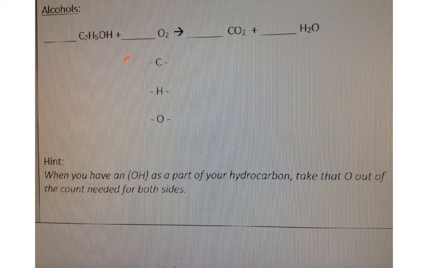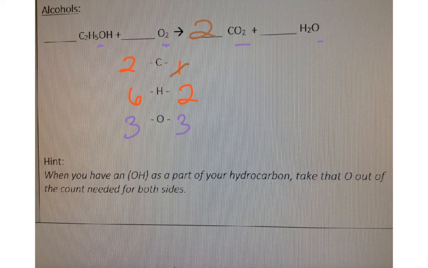So we're going to put a 2. We have 2 carbons on the left. We have 1 carbon on the right. We have 5 hydrogens plus that 1, so 6 hydrogens on the left. We have 2 hydrogens on the right. As far as oxygens go, we have the 1 oxygen from here and the other 2 from there, so that's a 3. And we have 3 oxygens from those 2 guys on the right. So once again, you always want to do carbons first, oxygens last, and hydrogens second to last. So what I'm going to do is multiply this guy by 2.